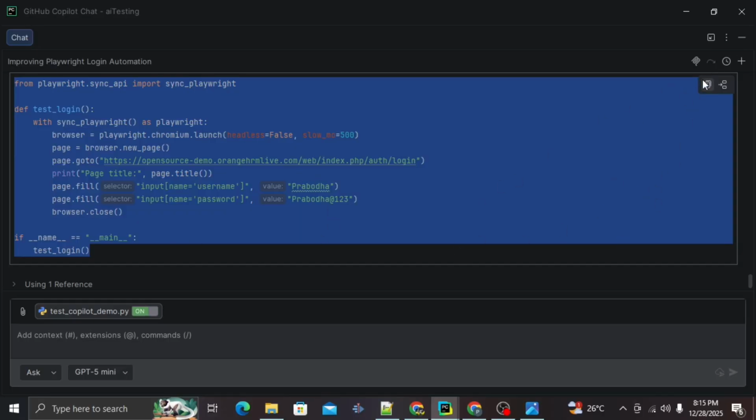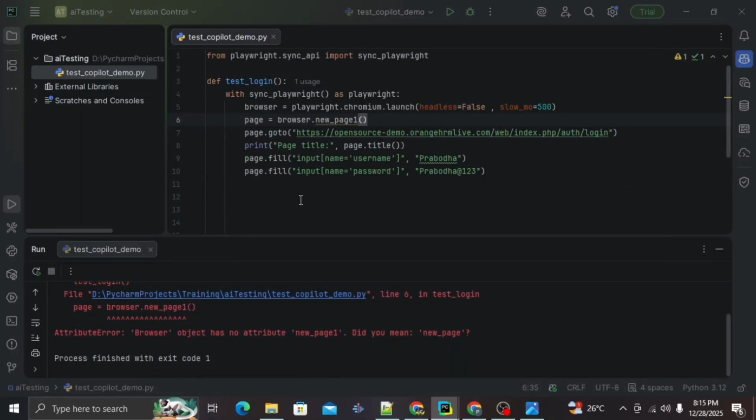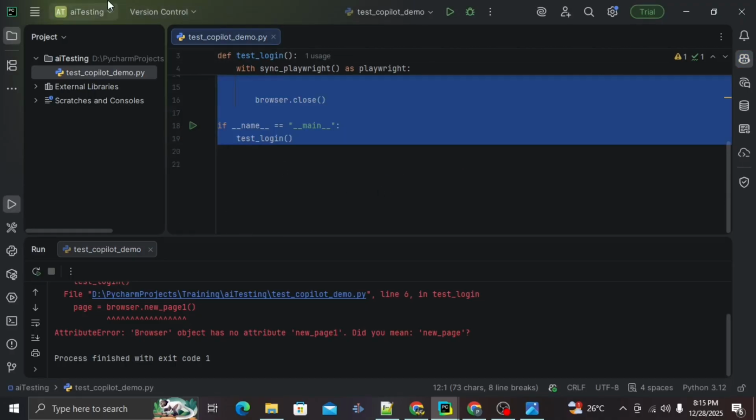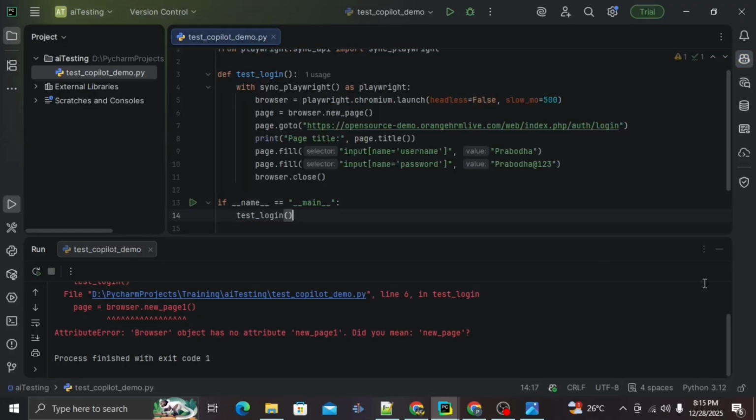It is just a matter of copying these and pasting them in our script. So now we have a clean test script without any error. That is another benefit that we can get with the help of GitHub Copilot, which is functioning with the help of Playwright MCP.